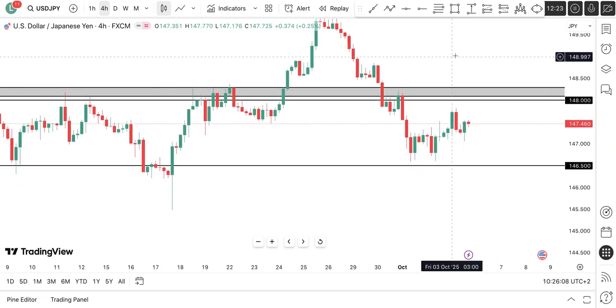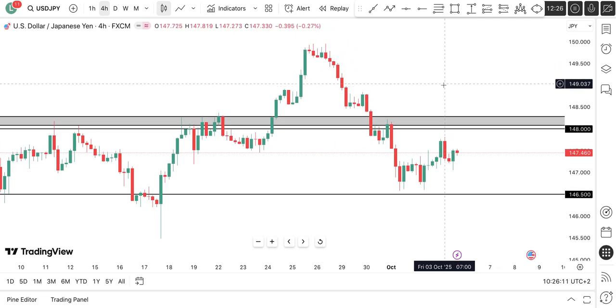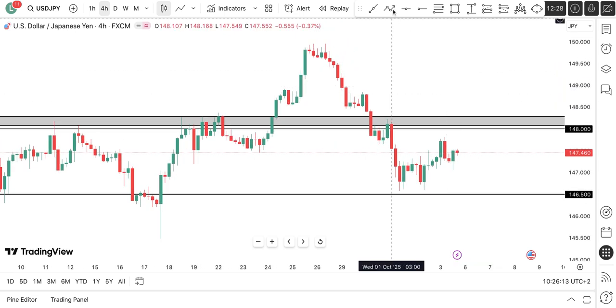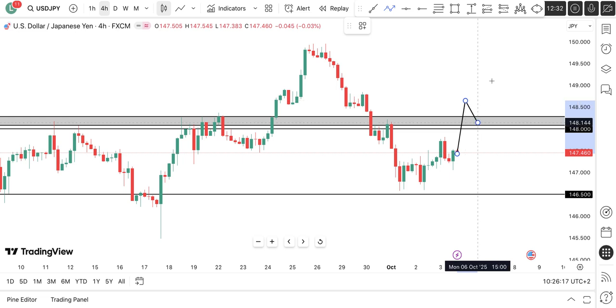1.148. You can see these are technical levels, these are price levels, these are around psychological levels, right? So you should expect a break like so and a retest, and then we can continue buying to the upside. It's that simple. There's nothing special about anything here. There is nothing different we're supposed to do.